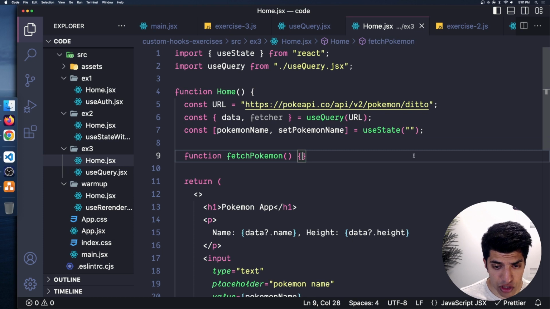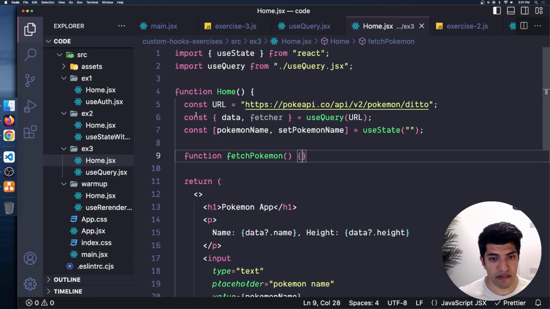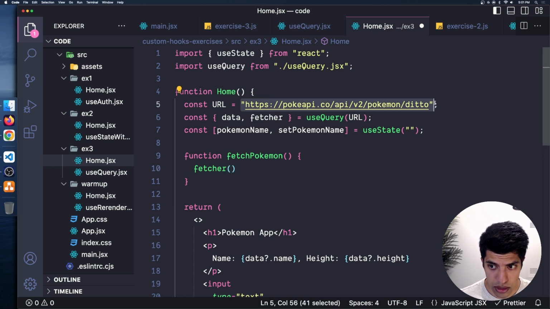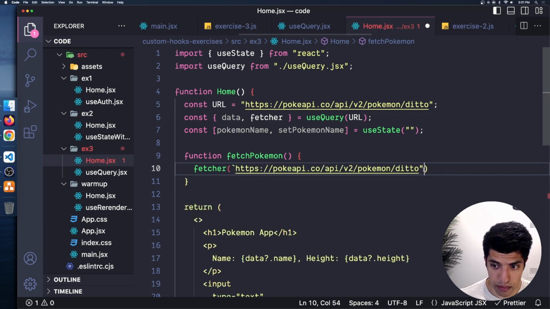So fetchPokemon is then going to be called when I click on this button, and now I have access to the Pokemon name. So what I can probably do is some finagling here. I'll do my fetcher, and I'm going to call it with this URL, except I'll make this a template string.